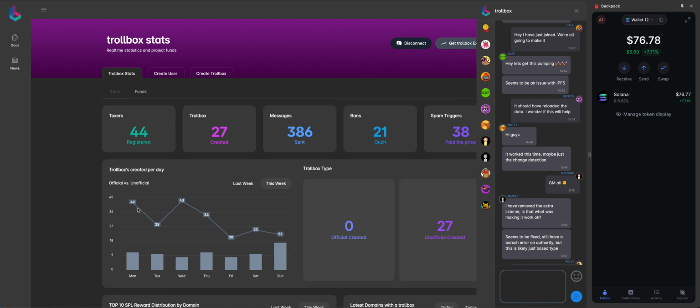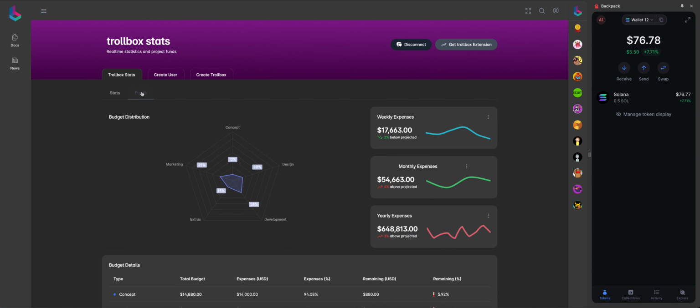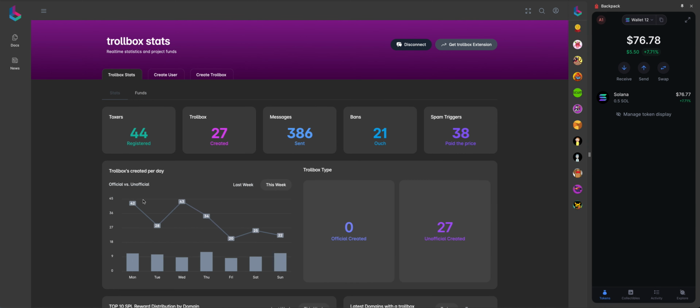So we've got some test data in here. This is just test data and save funds and stuff like that. But this is all on contract. This data here, I've just got to plug in the contract data here as well, which doesn't take long. I have WebSockets updating this directly from the blockchain.